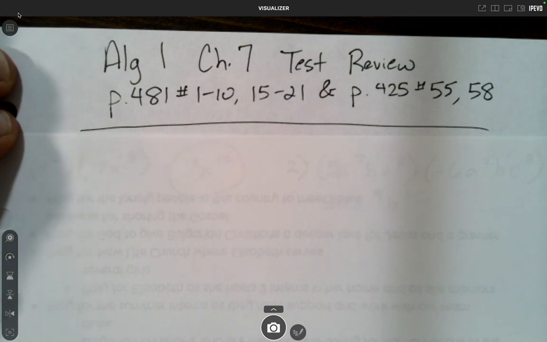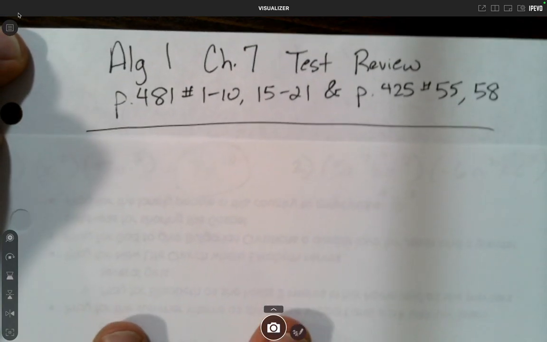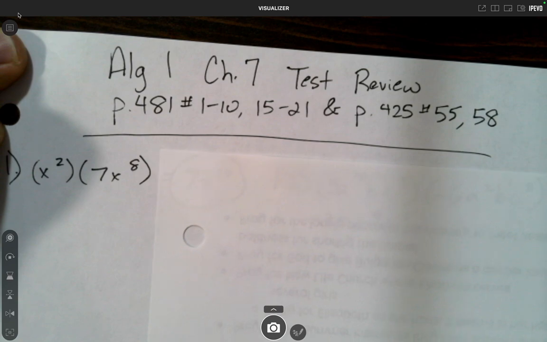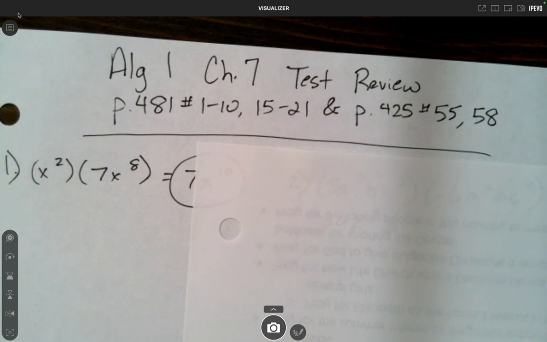For number 1 and number 2, they just ask us to simplify the expression. So I'll be writing for most of these, but these already got written down. So anyway, we have x to the second, or x squared, times 7x to the 8th. So the coefficients we can combine first. There's just the understood 1 in front of x squared, then the 7. So we just have a 7 as far as the coefficient.